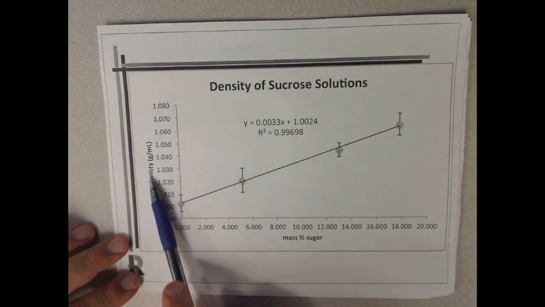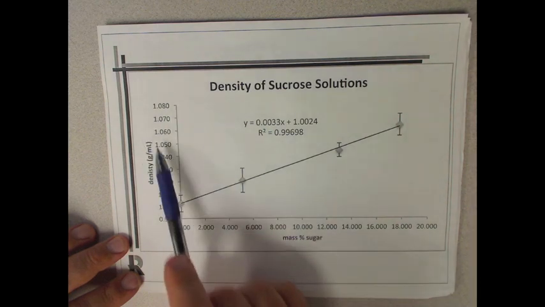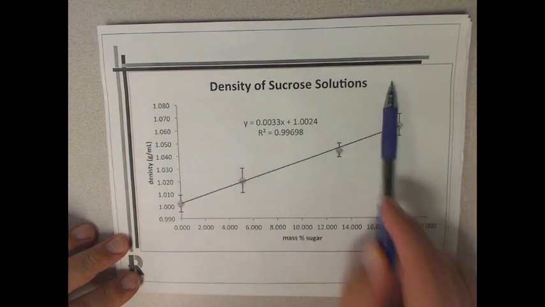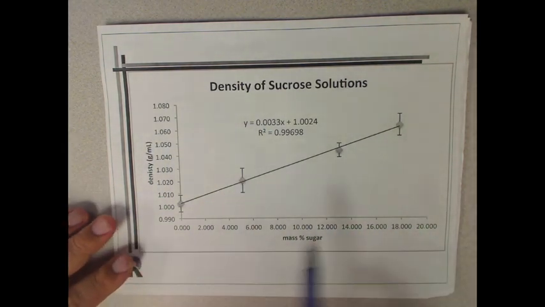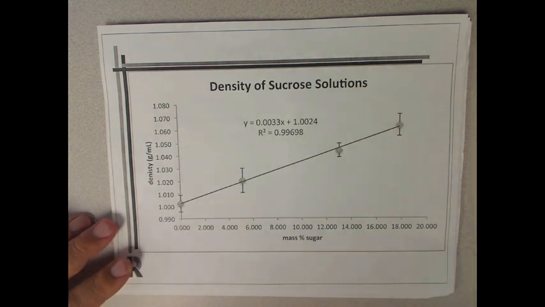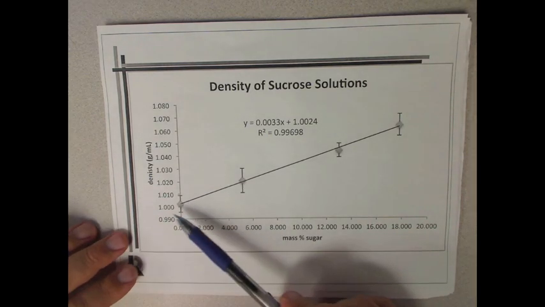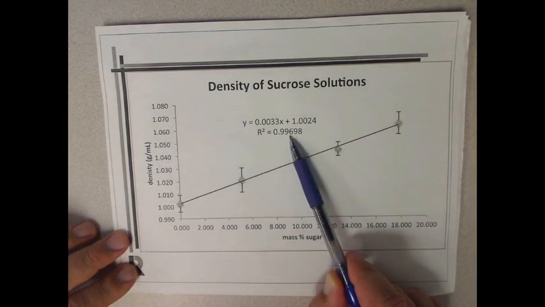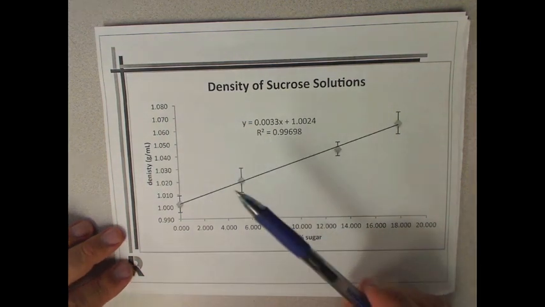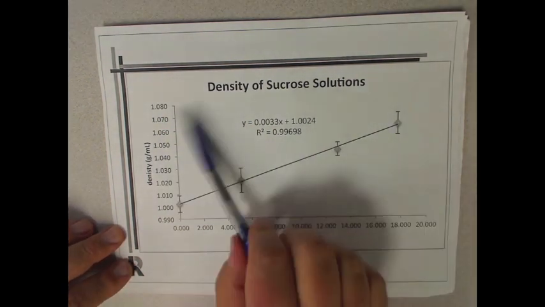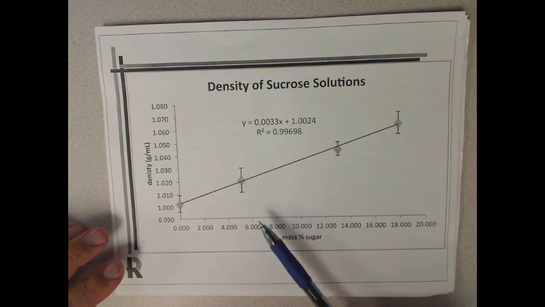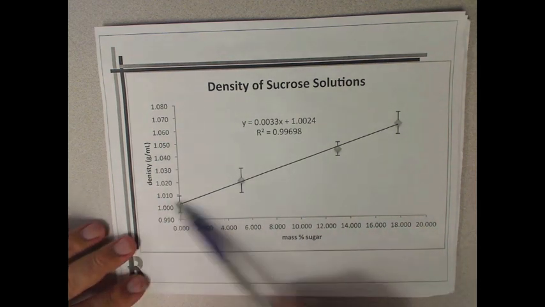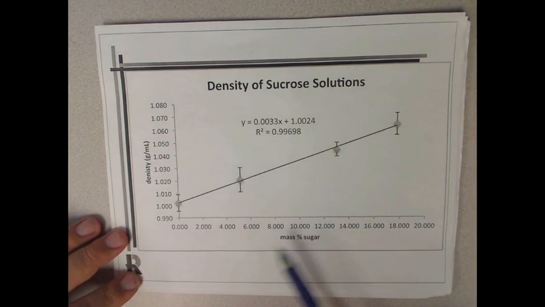You need to have a clearly labeled x-axis, appropriate title and units. In this case mass percent doesn't have a unit. Density on the other side, although I spelled it wrong, density does have units. You need to have that, needs to have a title, hopefully it's not just density versus mass percent sugar or something like that, it's actually some sort of descriptive title. And then you have your fit equation. Most of the time we like that fit equation and the R squared value to be on the graph.